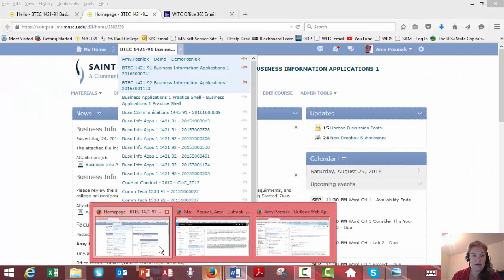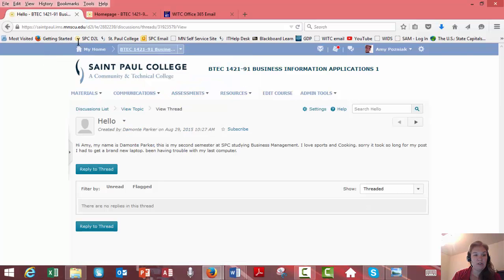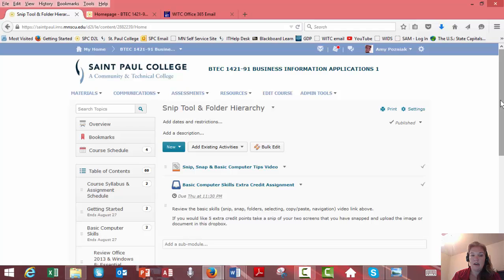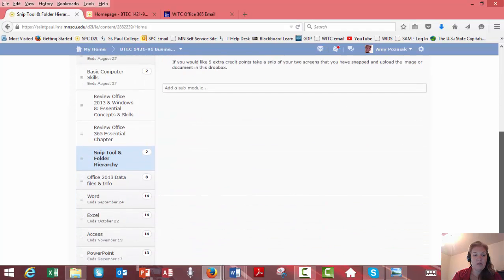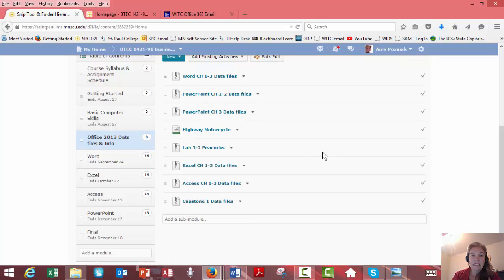Let's see if I can find D2L right here. If you come into this area of D2L into your course, I'm going to go into my content area. If you come in here, you'll see that below the extra credit, we have the data files. You can go into here, save these data files, and then unzip them to get to the files that you need.